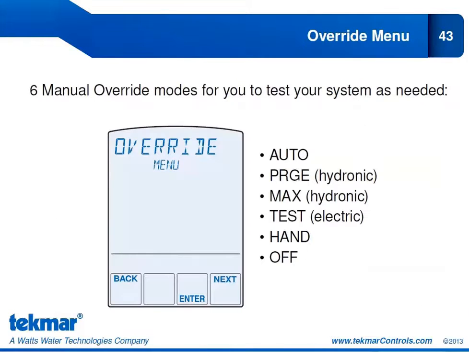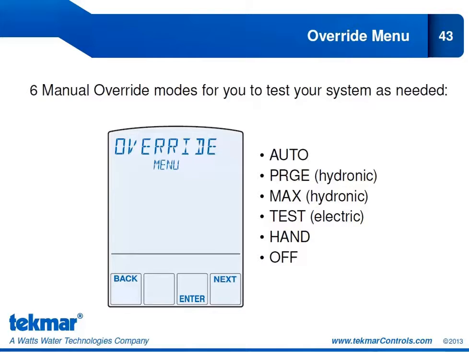I think you'll really love the override menu in the Snow Melt Control 654. What this does is it allows you to commission and test your snow melt system when you need to and how you need to. Unlike previous snow melt controls, we don't have to trick the system into thinking it's cold enough to snow or that there's moisture on the sensor. We can use the override menu to operate equipment such as pumps and boilers or the electric contactors when we need to for the amount of time that we need to.